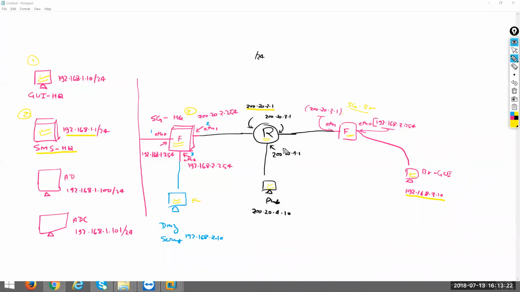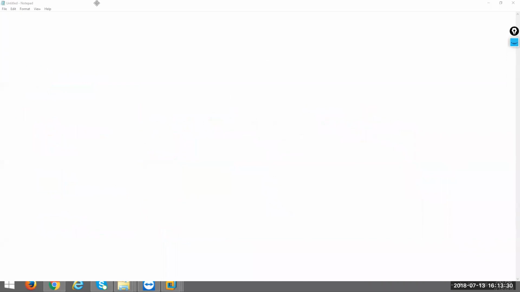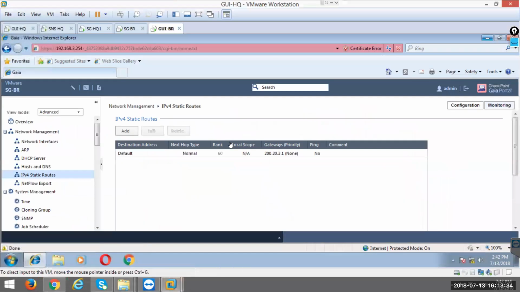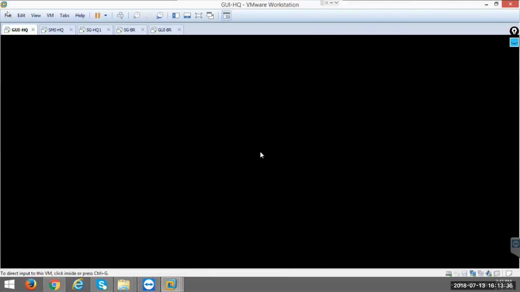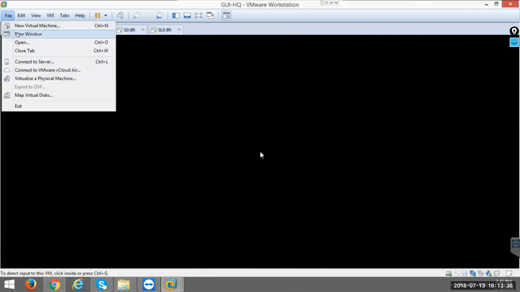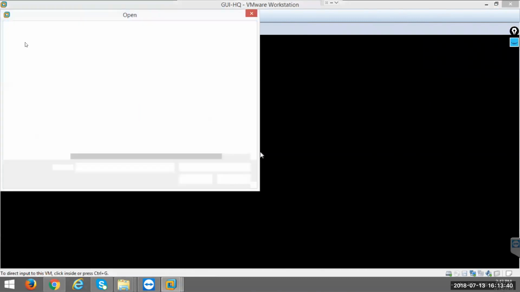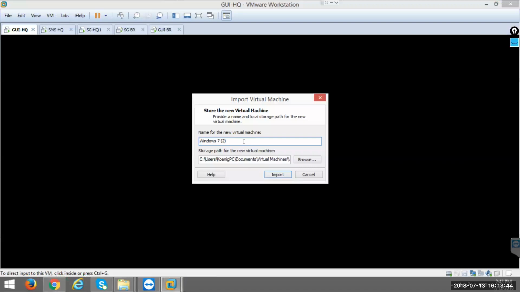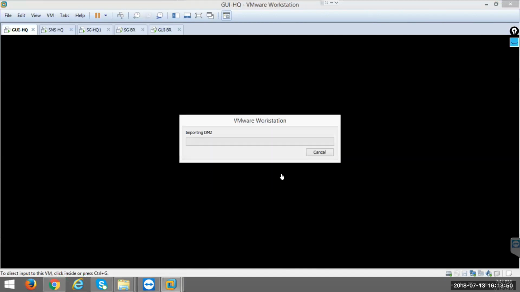So how to create the DMZ machine? Let's see how you can do that. I'm just going to open the Windows 7 machine, and I'm changing the name to DMZ, and I'm importing it.